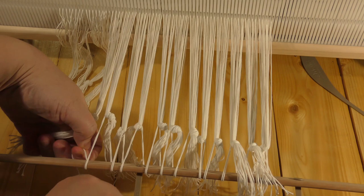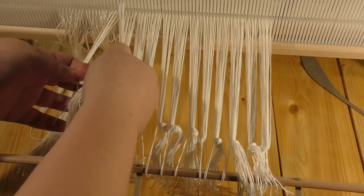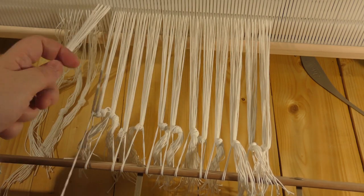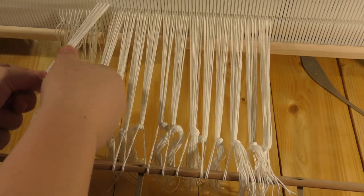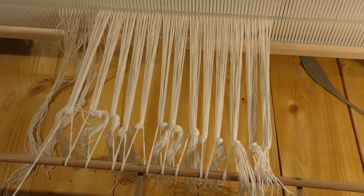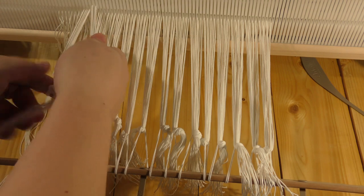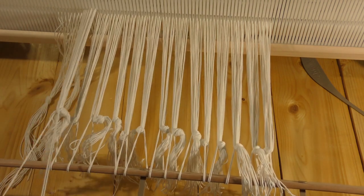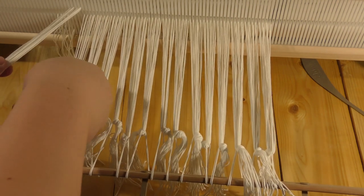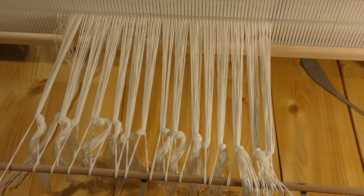The reason I'm doing it this way: no matter how well you place the warped loom, there might still be some different tensions on the warp itself. For the carpet, it's very important to keep the tension even, because I'll show you later what might happen otherwise. Generally, when you weave the carpet, your warp should sing — if you've seen other videos on the channel, you've heard the sound it makes. It sounds like a little harp.